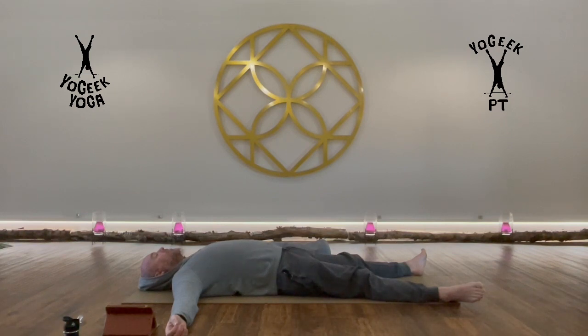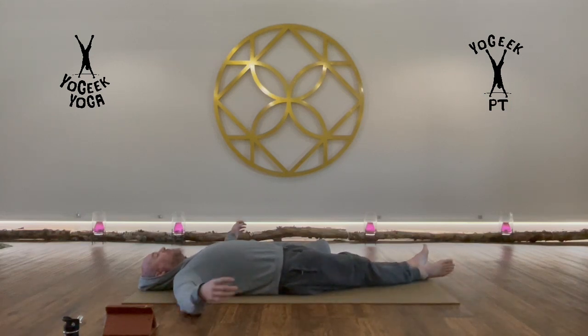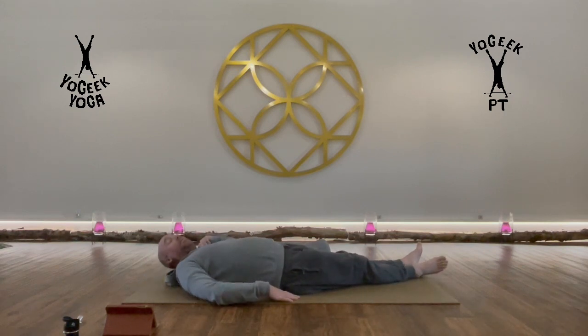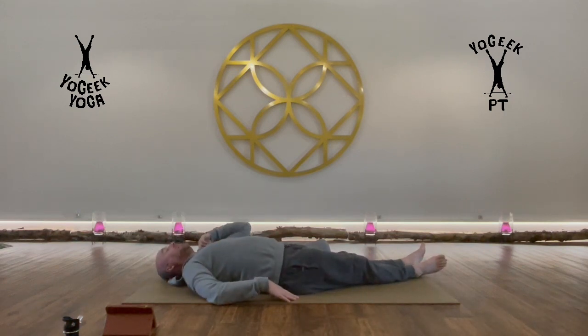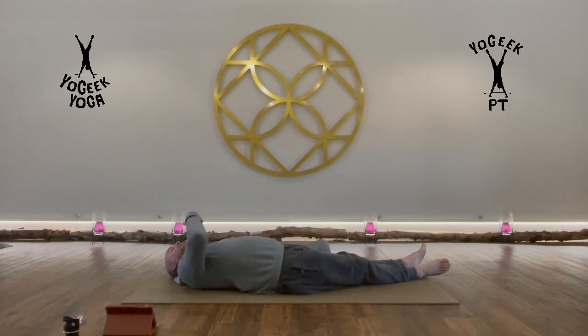We're going to start off in Banana Asana. And for that, we're just going to walk the feet over so our hips don't move. We want to keep both bum cheeks on the floor. Shuffle the feet over to the left. Lift the head. You can kind of walk the head and the shoulders over to the left, but keep the hips flat on the floor so both bum cheeks are on the floor. We're not rolling onto the left side.